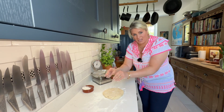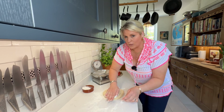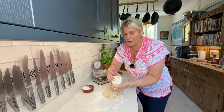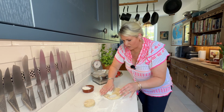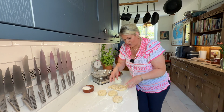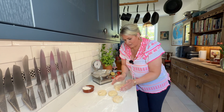And I'm going to grab my cutter and I'm just going to cut. Now, they're always brilliant the first time you cut them, okay? But then when you bring the mixture together again, sometimes they can go a bit wonky. So the first lot will be great. I'll show you what I mean when we've cooked them. I can't cut any more out, so I'm just going to bring the mixture together again, okay?